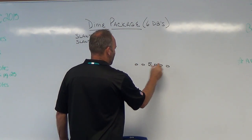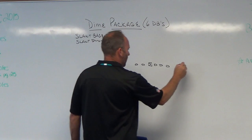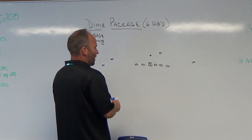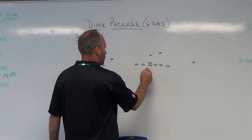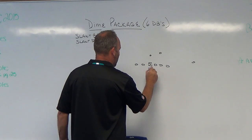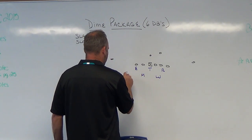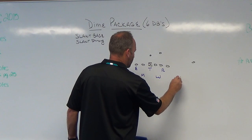All right, if I put the tight end there, and I put, let's see, slot over here. As long as you keep your coverage rules and your kids are in position to play coverage, you're going to be fine. You can go to this set. You can go left or right, and it really shouldn't be an issue.